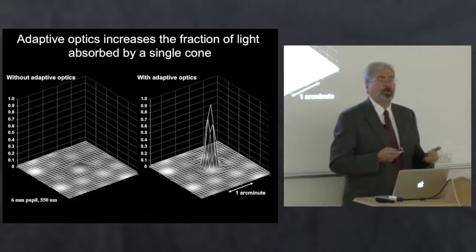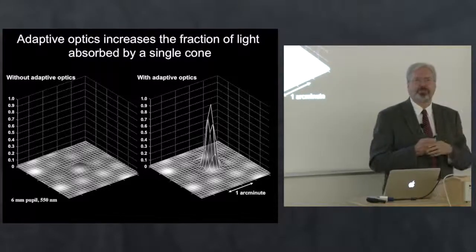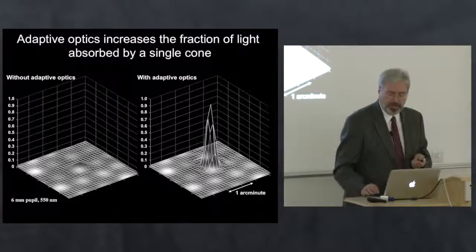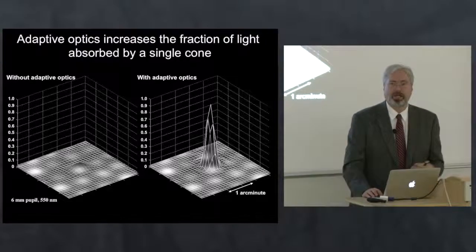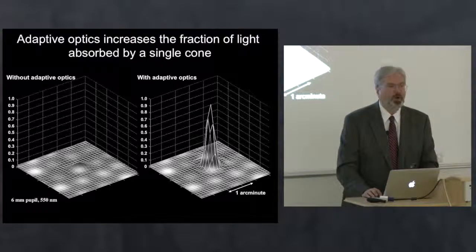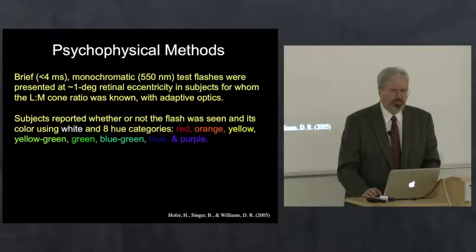So with adaptive optics, we were able to greatly increase this rather subtle, ephemeral color fluctuation that Holmgren had reported, and we were able to start making color naming measurements of what these flashes of light look like. And we always used, well, not always, but in the experiments I'm going to tell you about, we used a single monochromatic light at 550 nanometers, if memory serves. So there was only one color presented to the retina. And we just asked people to report what they saw to multiple flashes. The flash was set very near threshold.